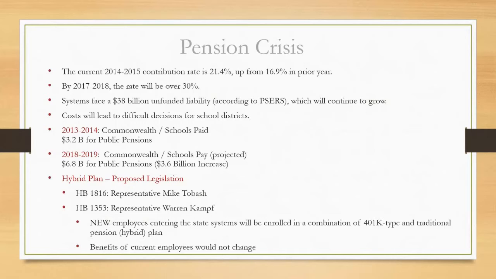There's a bunch of plans that are out there. There's hybrid plans where it would be a part 401k and also a traditional pension plan, which is what currently exists. Again, a lot of legislation, a lot of discussion, a lot of movement on this, but it'll take some time until something final comes out of this, and I believe that'll be at least the next year or so.